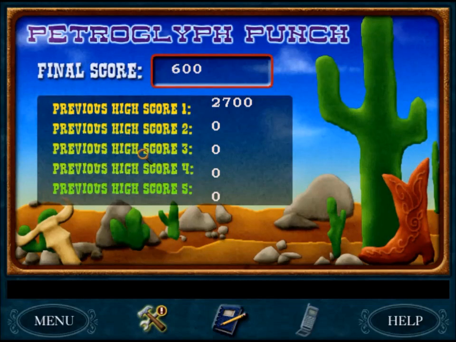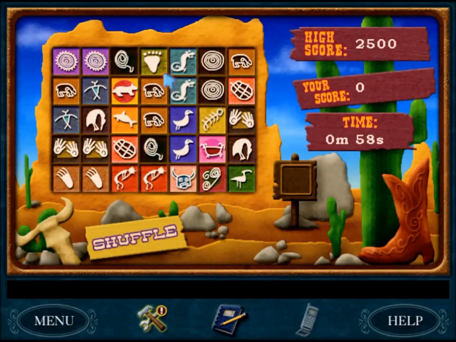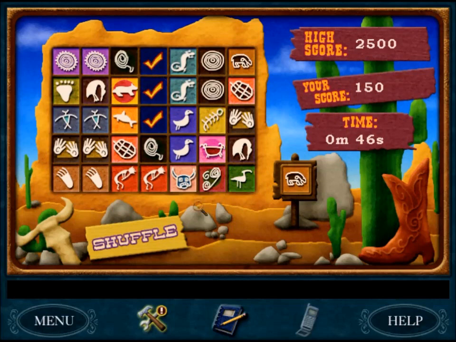600! Oh my gosh. Compared to my high score of 2,700, okay? I'll try again. No, try again, try again. Go. Okay. Gosh, man. All this thinking and doing stuff.